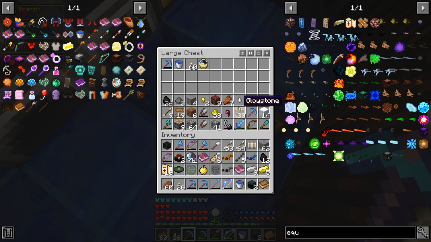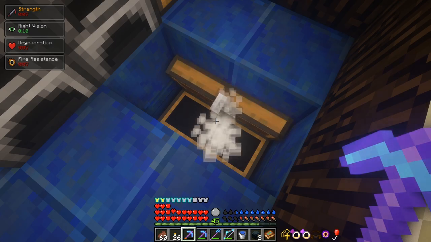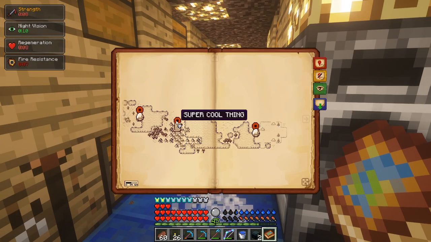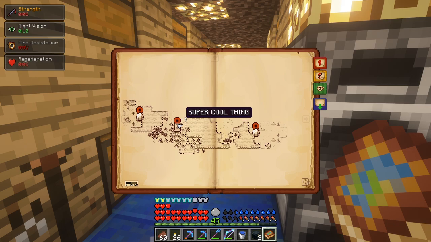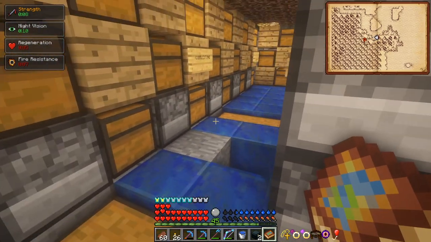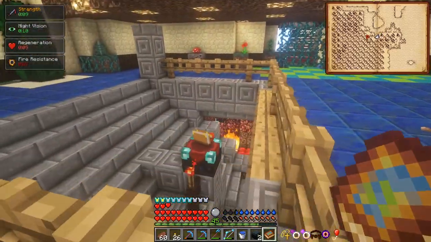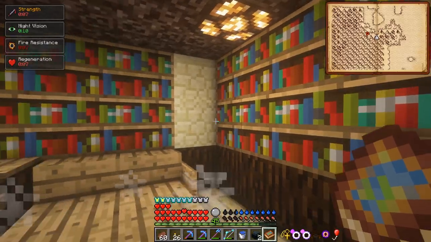There's a ghast here, there's glowstone. So I did mark it on the map. I marked it as, I literally marked it as, wait, where is it? Super cool thing. So I was gonna save it for another episode, but I decided, nah, let's go explore it. So we're definitely gonna come back here and actually loot it. However, there's a lot more to the space.